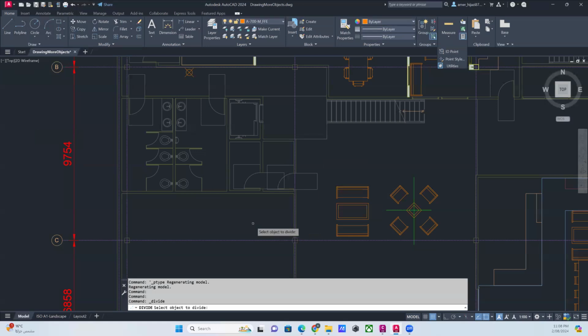Once you click on it, the command line asks you to select the object you want to divide. After that, it asks for the number of segments, how many equal segments you want to make on this line. Even if you don't know the exact dimensions, you can just enter, for example, 7, and you will have 1, 2, 3, 4, 5, 6, 7 segments.